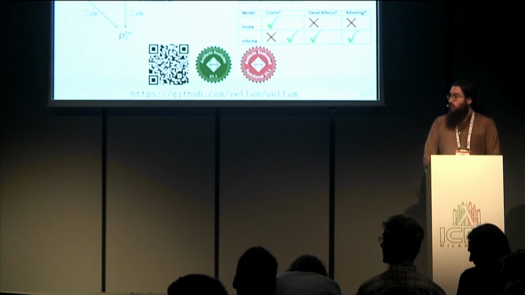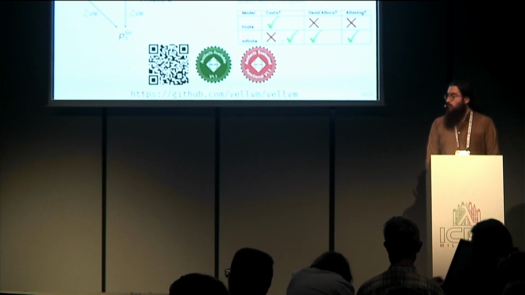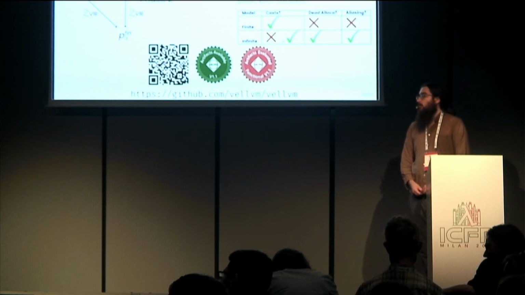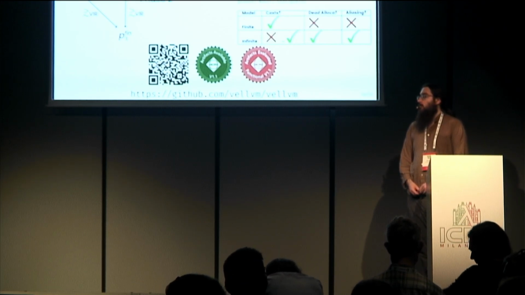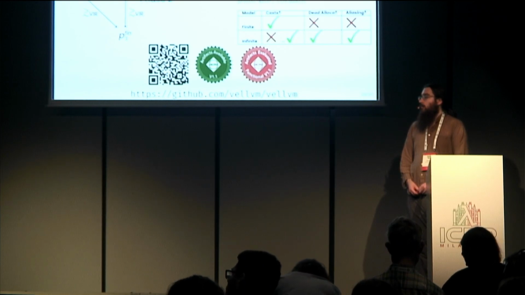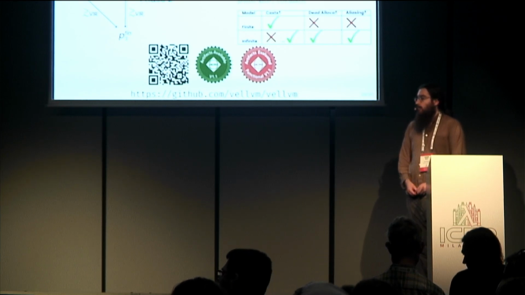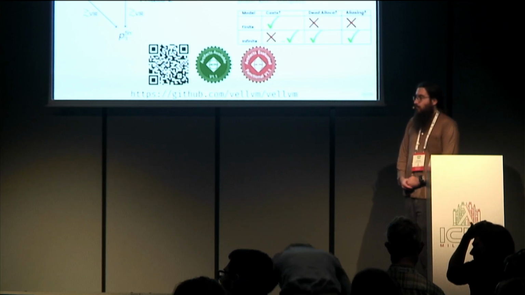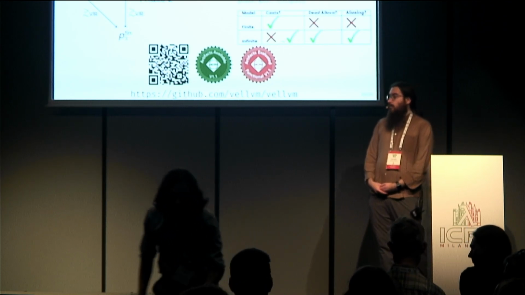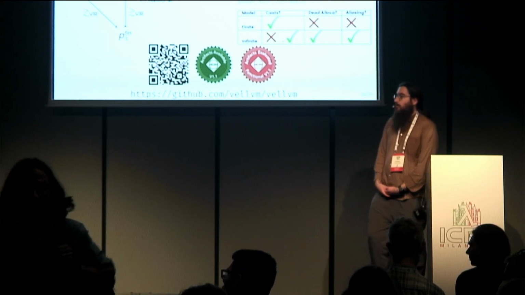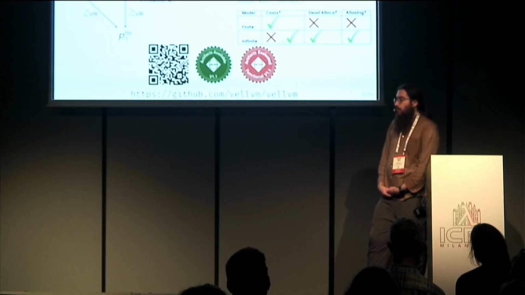Hey, Stephen Dolan, Jane Street. I'm curious how much trouble the tricky pointer provenance rules of C and C++ cause for this. There are examples where there are pointers which are distinct in a memory model but compare equal bit for bit. Did you have to deal with any of this stuff in your infinite model?